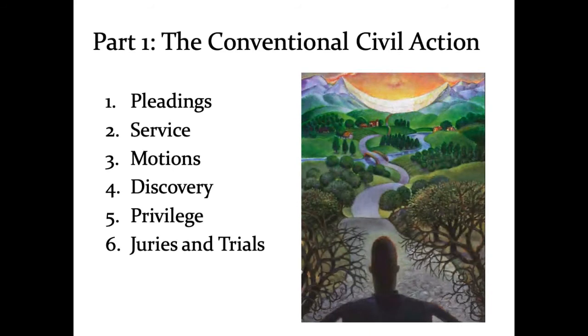Topic 6, juries and trials, right? So this is the traditional kind of point at which a judge will decide who's right and wrong, apply the law to the facts after finding those facts. We're going to look at the jury system. A proportion of our civil trials are conducted before juries, but the majority are not. And there's lots of things for people to fight about in terms of whether there's going to be a jury or not and what the role of the jury will be.